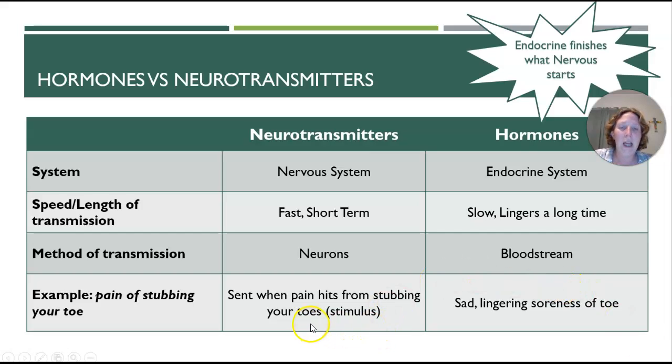We know it hurts. And so that message gets sent through our neurons to our brain. And then in our brain, the pituitary gland, more on that in the next two lectures, will send a message to the endocrine system saying, release hormones to make us feel pain a little bit longer. It needs to linger. Or if you think about another example, if you get mad, anger might be a message sent through neurotransmitters, but even when the thing that you're mad about goes away, that feeling sometimes takes a while to go away. That's because the hormones were released when you were angry too, and they take a little bit longer to fade from your body.